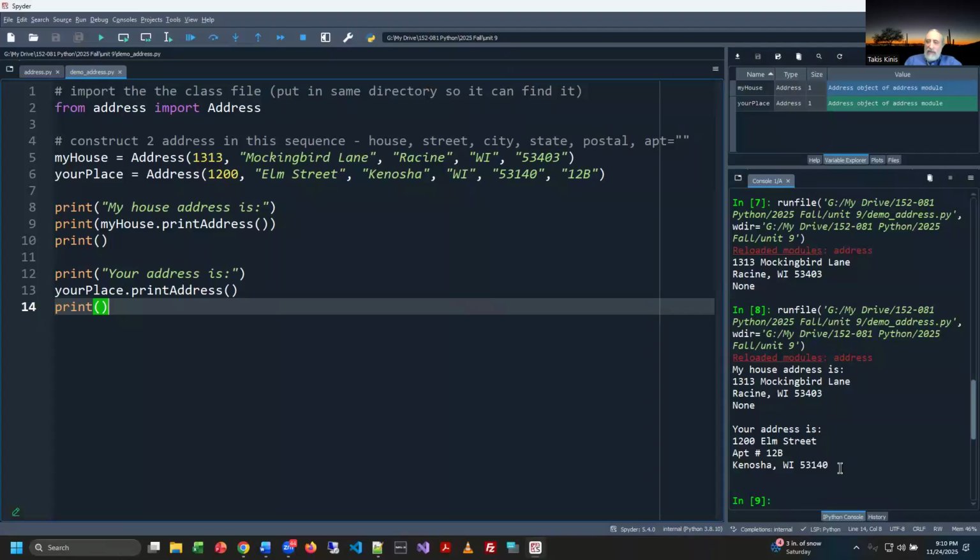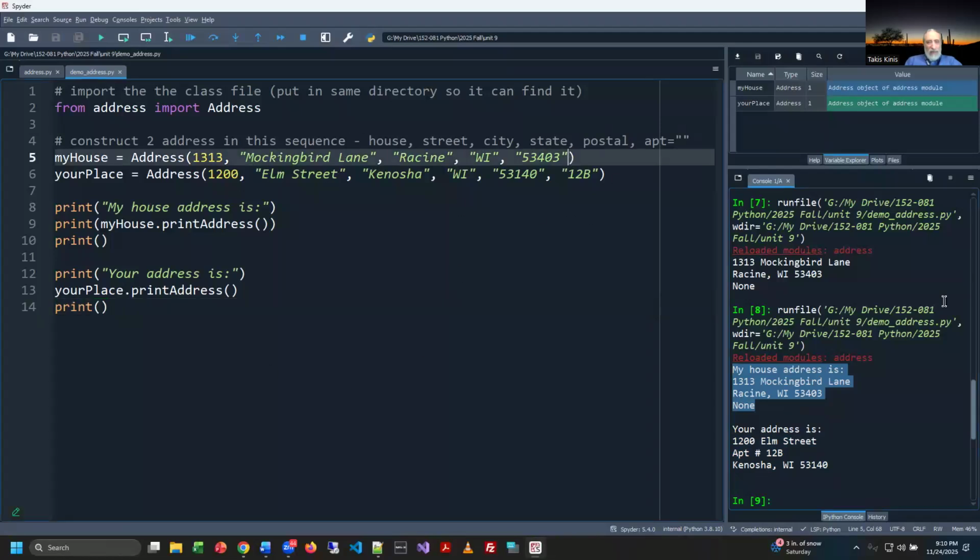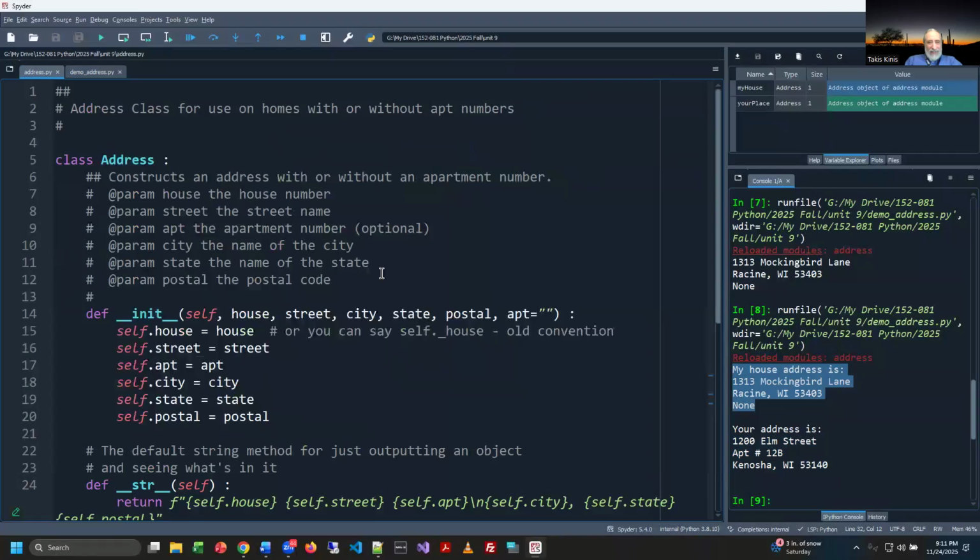Okay, so this is interesting. Oh, why does this one not have that issue? Is it because there's an apartment number? This one's still maintaining that piece of information, and I am really, I'm going to go back here and look at my class definition.